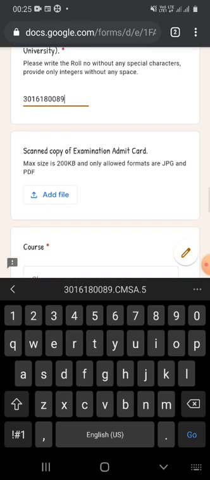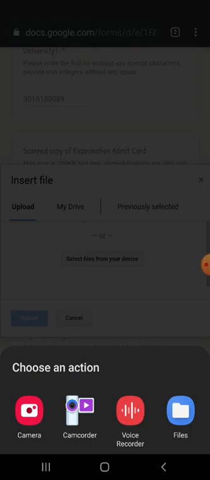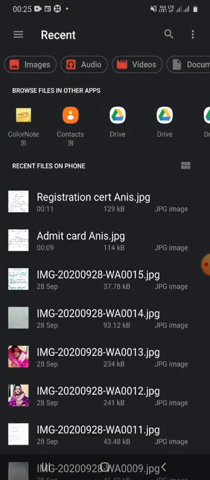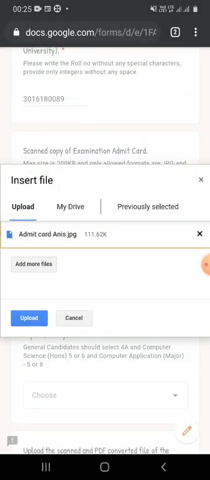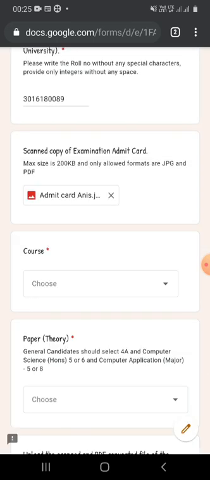And then we'll have to upload the admit card. So when you do that, again select it from the drive, select files, and see you have the admit card. Select it, upload. Now choose the course.